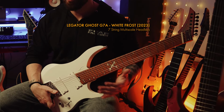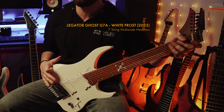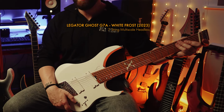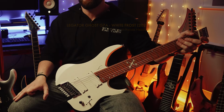This is a special guitar because there are only 100 of these in the world anywhere. This is a Legator 10th anniversary edition guitar, denoted by the X on the fretboard here. And they made 100 6-strings, 100 7-strings, and 108-string headless models. So if you own one, you're incredibly lucky.